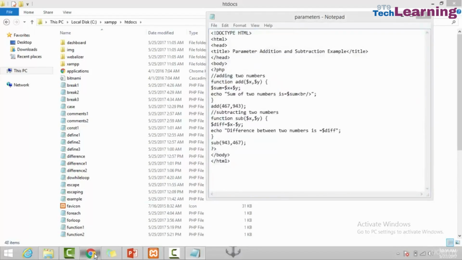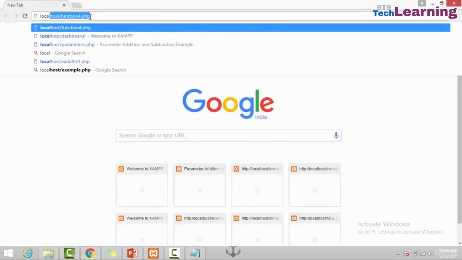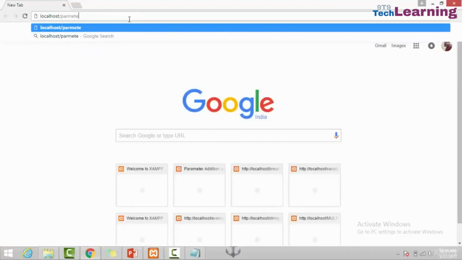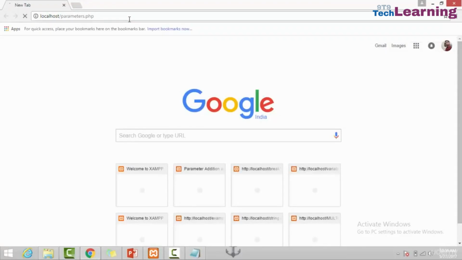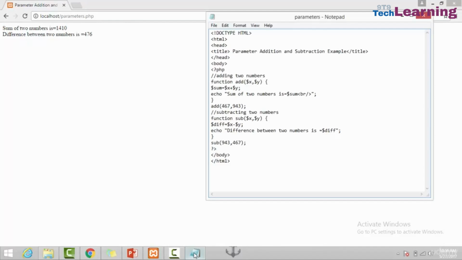Now let's run this: localhost/parameters.php. You can see here the sum of two numbers is 1410 and the difference between two numbers is 476. Okay, so this was about parameterized functions in PHP.